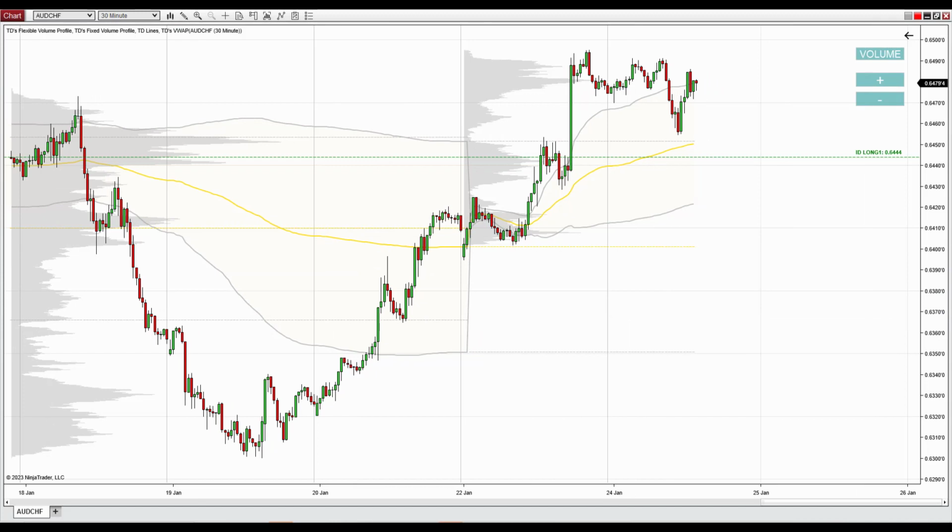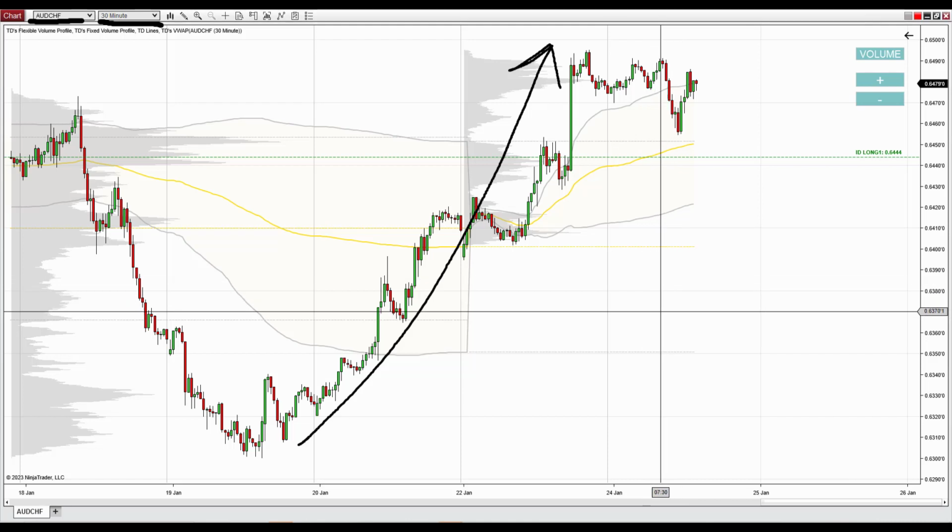So now the chart shows Australian dollar Swiss franc. You're looking at the 30-minute time frame and there is a trend, a strong uptrend. So in here, we will be talking about support, right? This is a reversed scenario, because yesterday I was talking about resistance on the Australian dollar, Canadian dollar, because there was a downtrend. But today in here, we have an uptrend. So we will look for strong supports. So this is the strong uptrend.